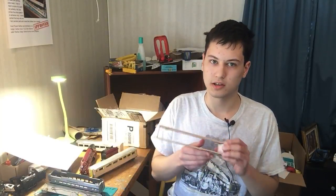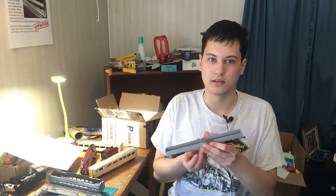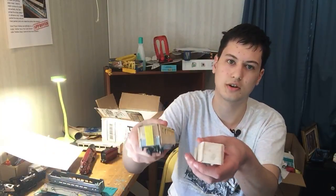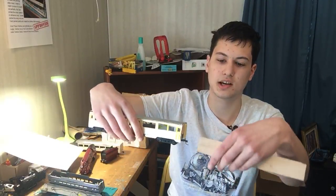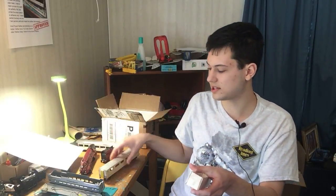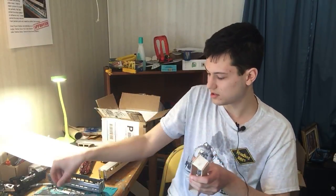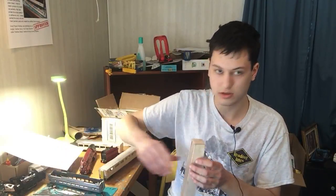Well, first, what I do to make passenger cars is think what type of stuff I could use this for. First, I would get my passenger car, like strip it down. Then I would see in between another passenger car of the same size and same shape. I cut it down with an X-Acto knife. I use balsa wood to cut this. So you make a pattern. You make a pattern. That's cool.